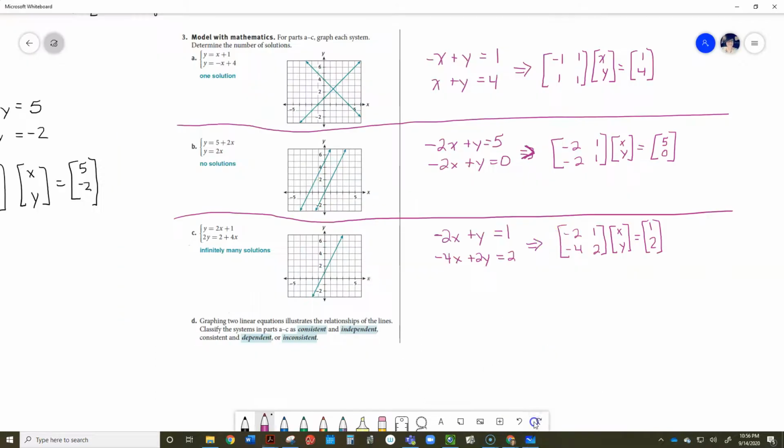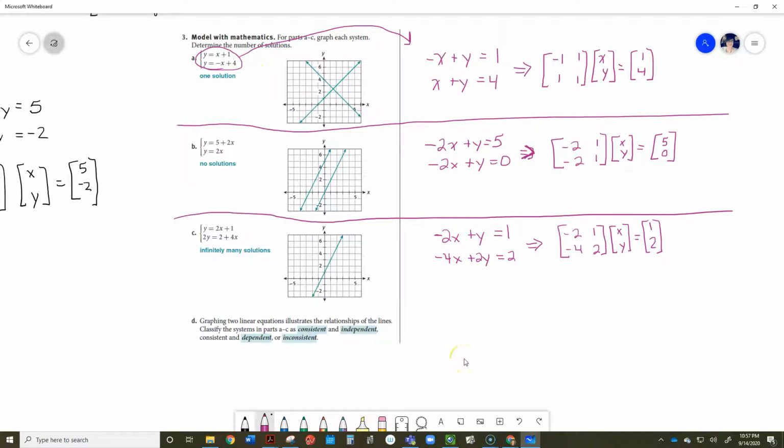I went back and pulled that, and none of these were in standard form. So the very first thing was, notice that I took these right here. These were the equations. I rewrote them in standard form. And when I rewrote them in standard form, I then was able to change it into a matrix equation. So you can take these problems over here that you graphed and you can change them into a matrix. If you work this one in your calculator, it calculates out a nice, pretty decimal for you.